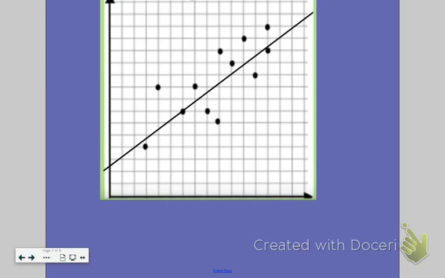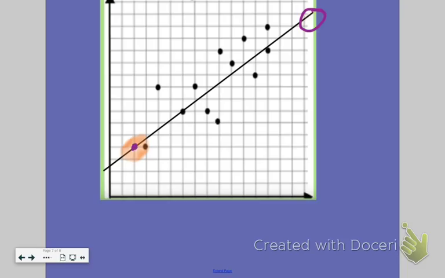Here is our line of best fit. Now I need to pick 2 points that are on the line, and I want to be really specific and pick good points. For example, if you look at my line way up here, I would not pick this point because it cuts through the middle of the lines. I can't say exactly what it is. I want to pick an ordered pair that's on the line, and I can tell you exactly what it is. So right now when I'm looking at my line, I like that point right there.